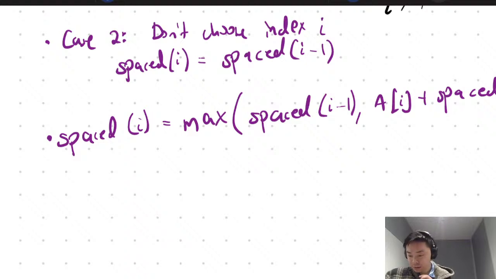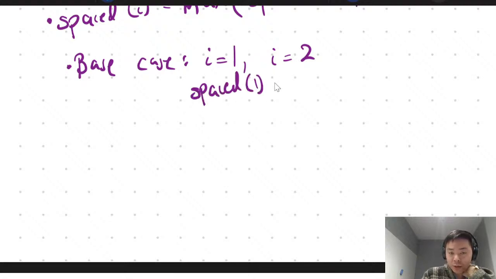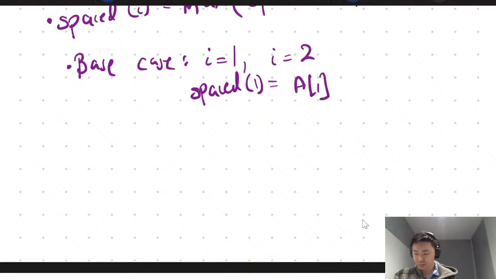Cool. Yeah, and then we'll finish off with some base cases. For this problem, I'll probably just write it out. The base case occurs when I equals 1 and I equals 2. Space of 1 is always just going to be A of 1. Here we're assuming you have positive integers, otherwise you take the maximum between 0 and A of 1.